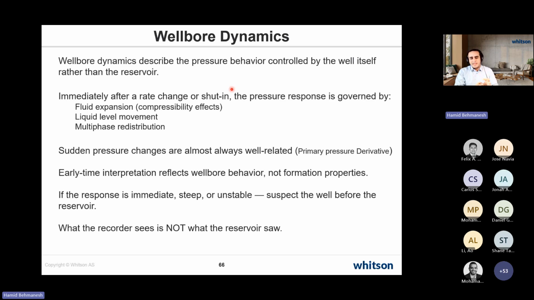How significant is it in a vertical well versus a horizontal well? I believe a horizontal well is going to be more significant simply because there is more fluid inside the wellbore. And how about a horizontal well versus a multi-frac horizontal well? The multi-frac horizontal well is going to be much more, because the volume of the fractures will be added to the volume of the wellbore as well, right?